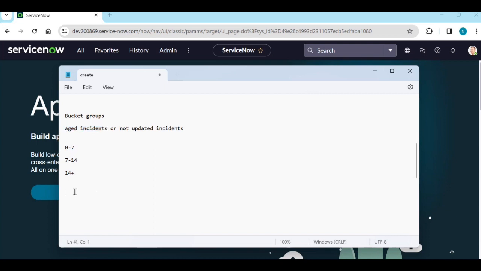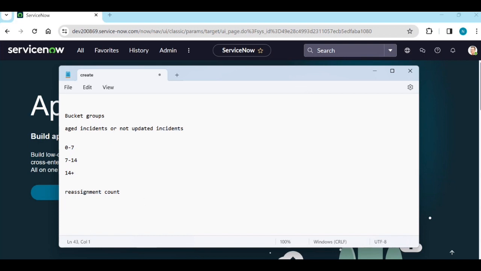Now let's see a simple example: reassignment count. For example, if an incident is reassigned to another group, that is a reassignment.